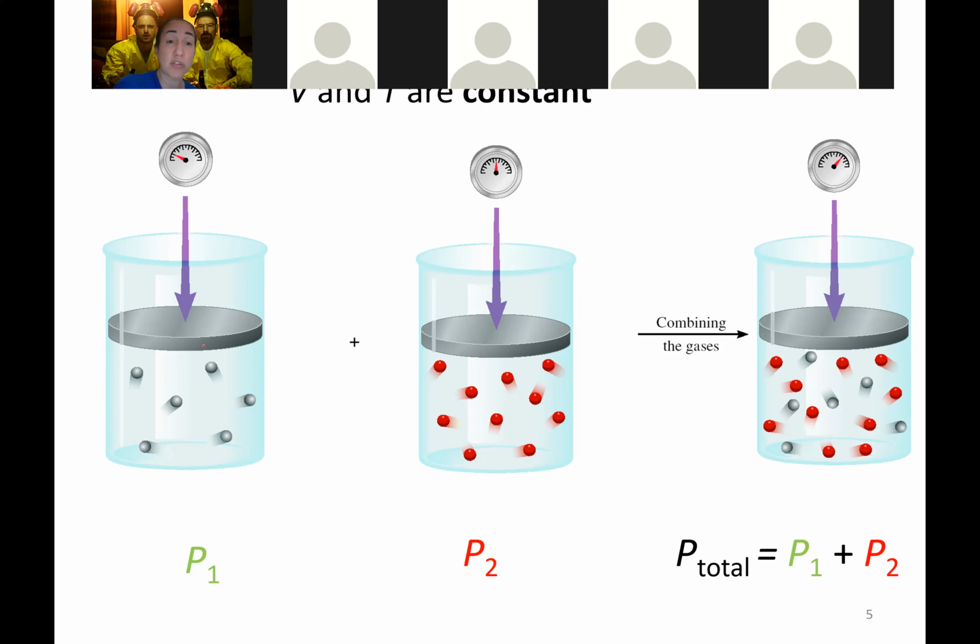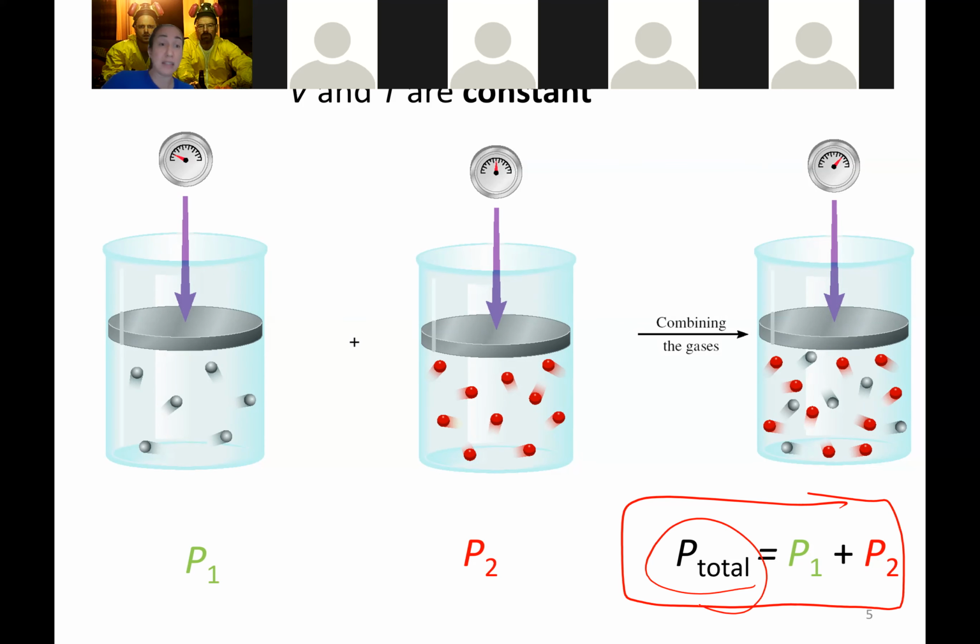What is the concept of partial pressure? Right here, literally. If you have a container with a mixture of gases in there, not just one gas, you've got oxygen, nitrogen, something else, and I wanted to find the total pressure of that container, I have to add everybody's individual pressures up to get the total pressure. That's all this is saying. So the total pressure of a container is equal to the sum of the pressures of however many things are in there. If you understand that concept, then partial pressure is not hard.